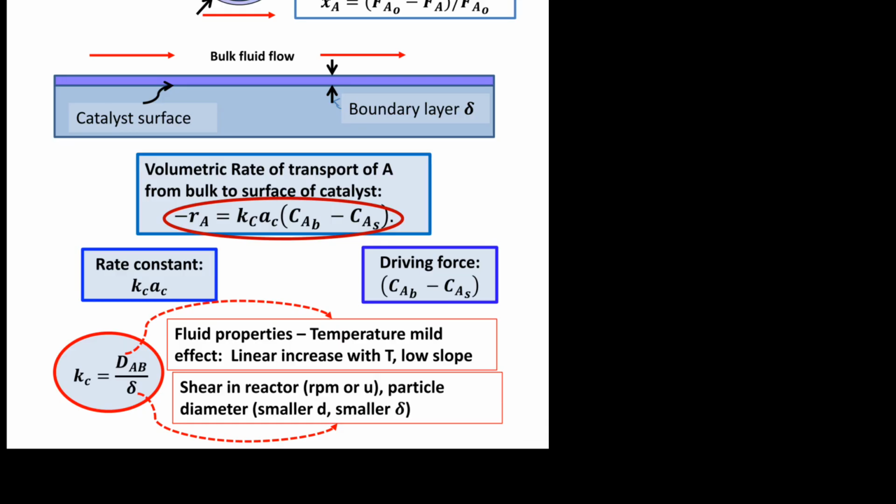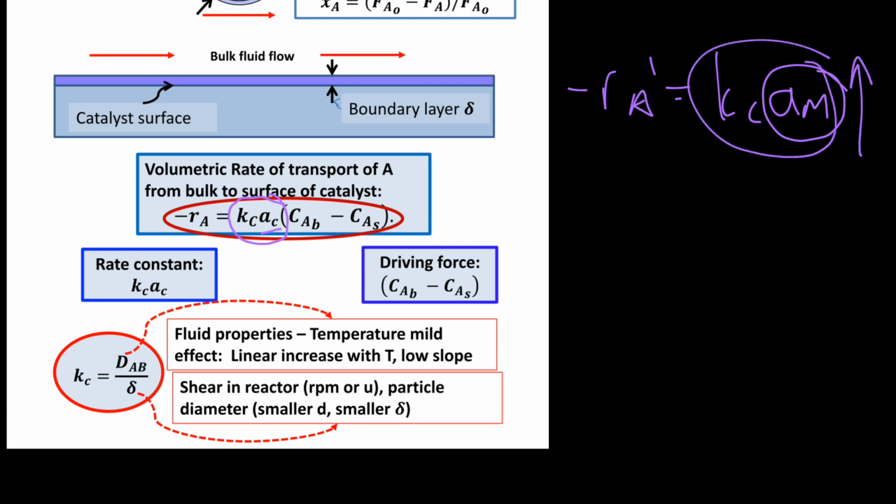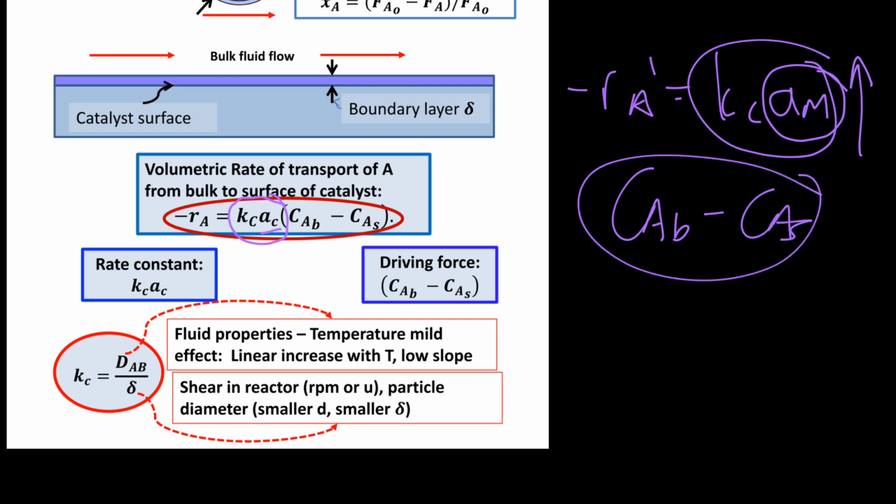What specifically interests us in this theme is which parameters will influence this rate constant, whether it is a constant that I am going to convert to a mass-based rate constant, and then I must remember to use the appropriate units, or this volumetric-based rate constant. What can I do to make this factor so large that the driving force becomes really small, and I can approach the bulk phase concentration at my surface, so that the difference between my bulk and the surface where the reaction can actually take place becomes small? That will only happen if this rate constant becomes really large.